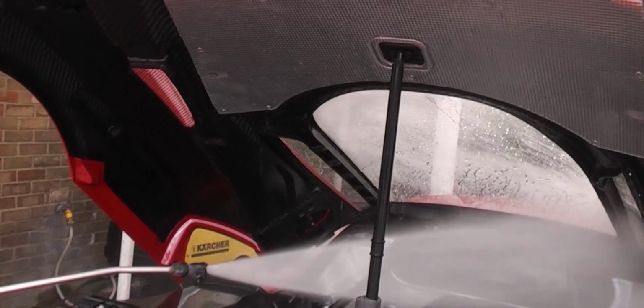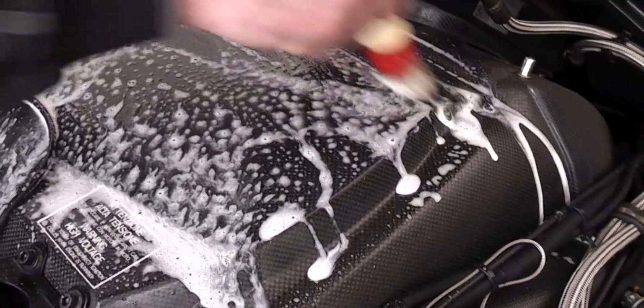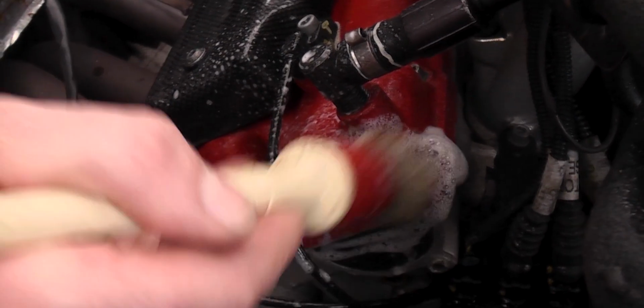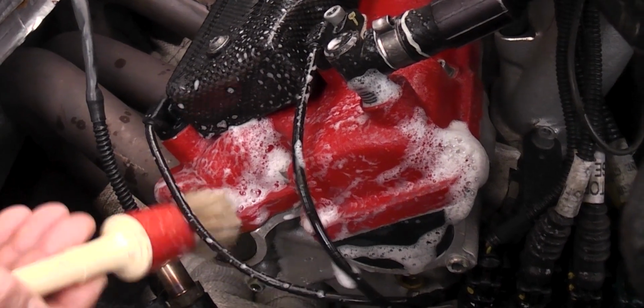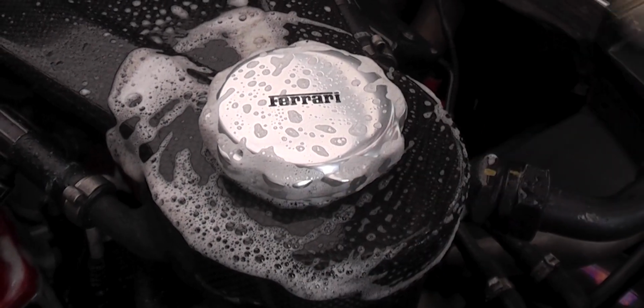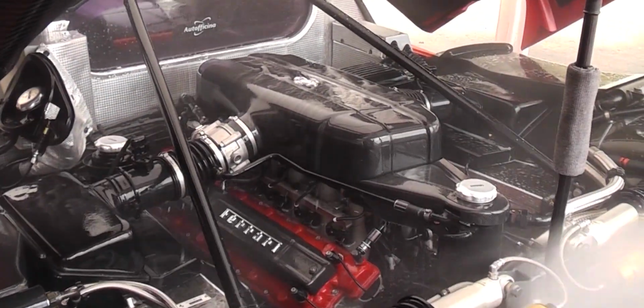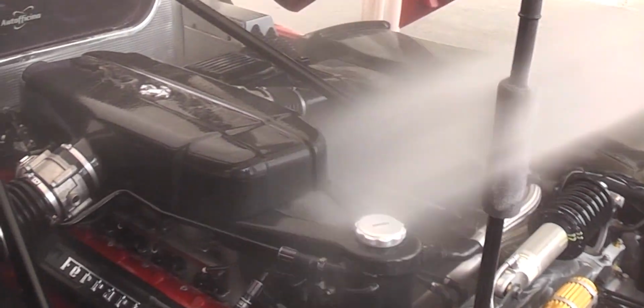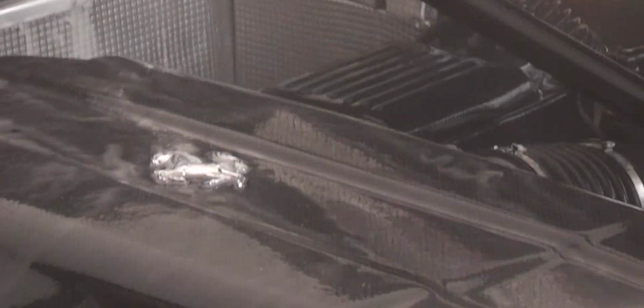Now, what I didn't know, and what you're going to see in this video coming up, was that after all this very delicate cleaning and special touches everywhere, sympathetic cleaning and brushing, once the vehicle was put indoors and inspected properly on a ramp, and yes, I've been lifting cars for detailing since 2008, so I always found the best way to ever detail a car to perfection was to obviously raise it to eye line. Then you get to do all the areas that you don't normally see that easily when you're standing, especially on a low car like the Enzo. So at this period, while washing this car, I was oblivious to what was about to happen.